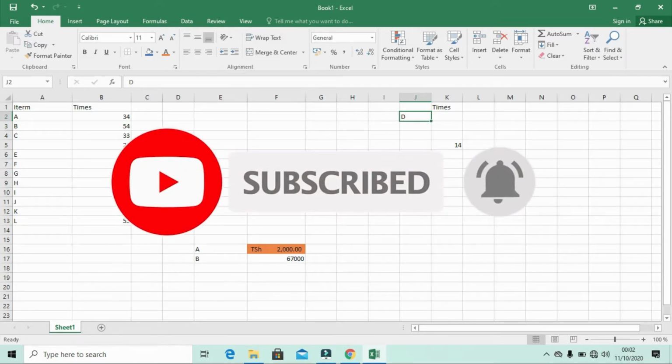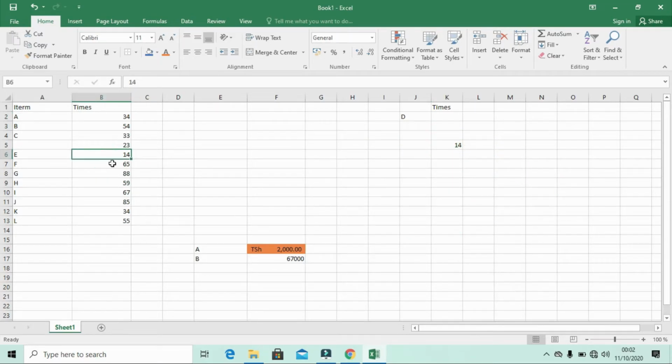Also, you can do the same thing by using the command. Say I want to move this 88, I simply click Ctrl X, then move to a final position, then Ctrl V. See, 88 has moved into this position. So this is the use of copy, cut, and paste together.